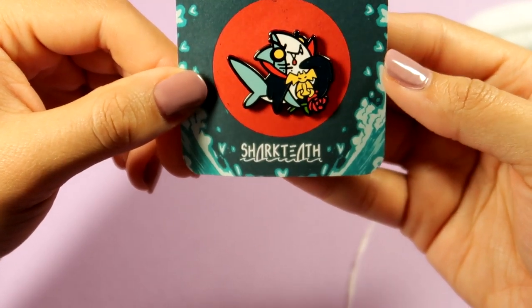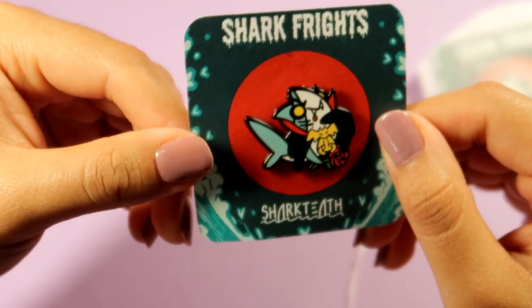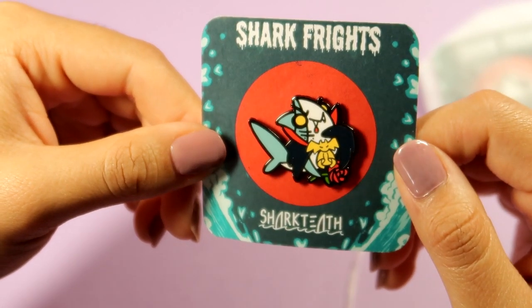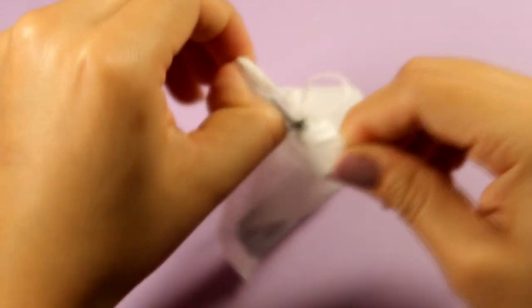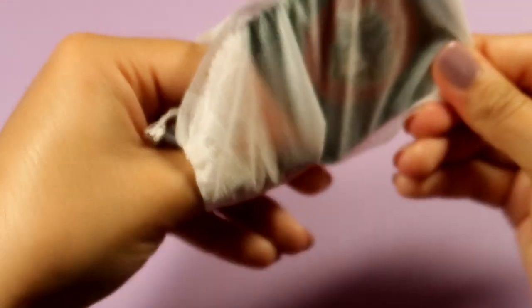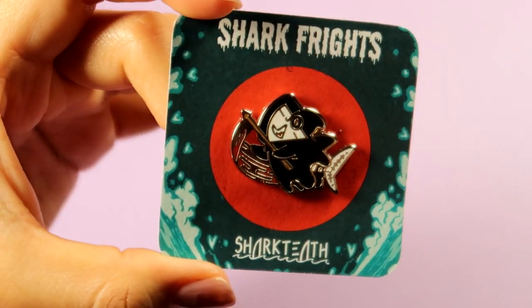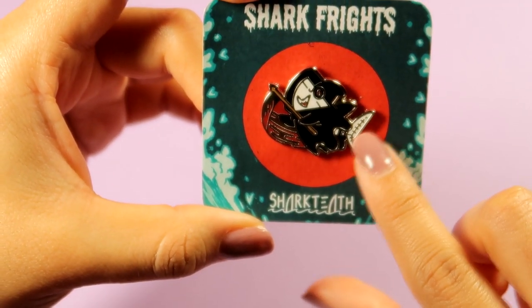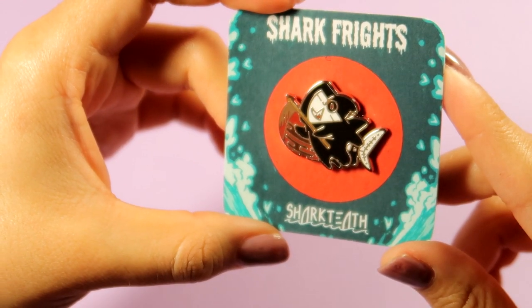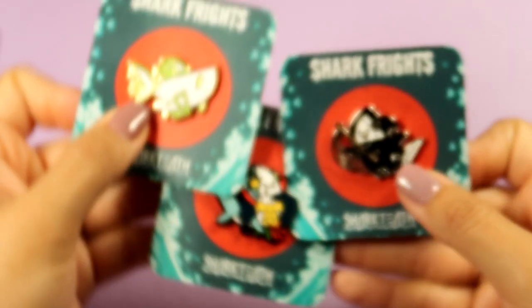Really cute — the colors work really well. This artist did such a good job designing these and they look perfect as enamel pins. I recently got some other enamel pins and I think those designs could have been improved upon, but these are perfect. I can't wait to hang these up on my bag — I may have to rearrange some things and swap stuff out. And here is the reaper — super cute! I love the implication of bone with the tail.